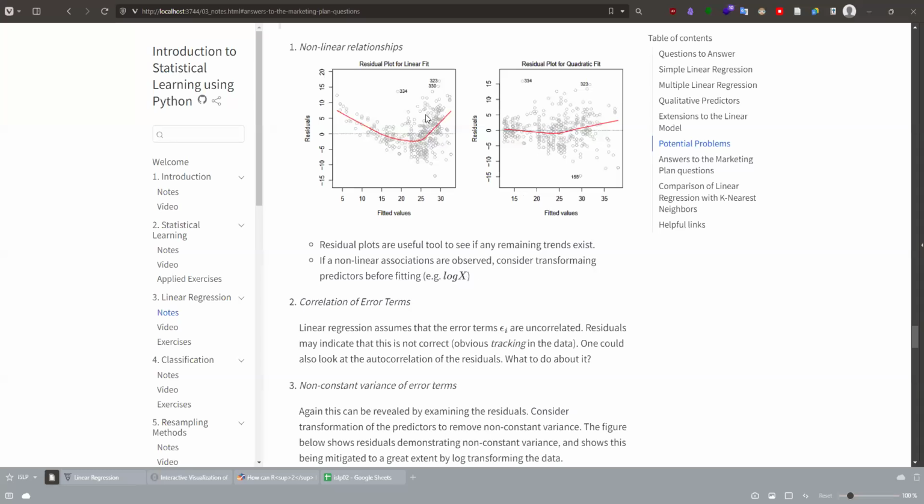Instead of having the raw predictors, you can apply the logarithm or exponential, and you can have the association in a linear form. And I think there's a lot of discussion in this book about that in later chapters, as mentioned.